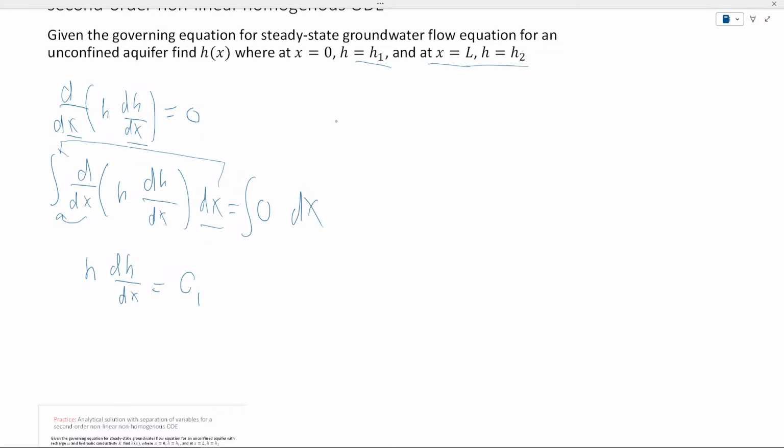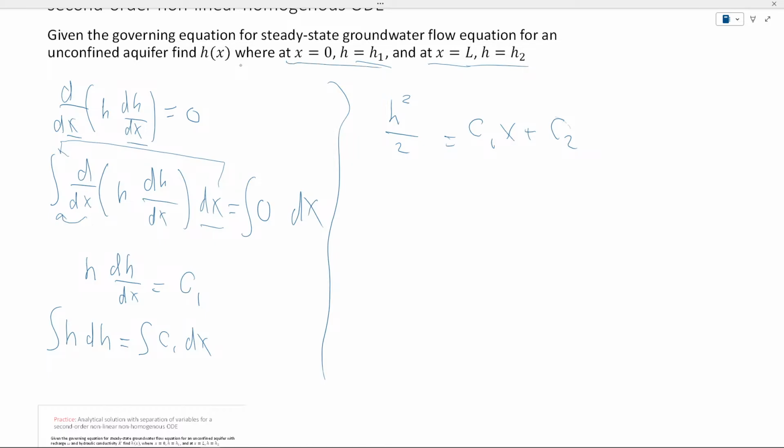Then what we can do is integration by parts here. So now we can solve this with integration by parts. I need to integrate again, so that's delta h, c1 dx. So you see here, let me integrate this. Remember how to integrate this guy? That would be h squared over 2. Remember the integration? Plus here this would be c1x plus a constant c2. Remember, don't forget the constants. That's plus c2.